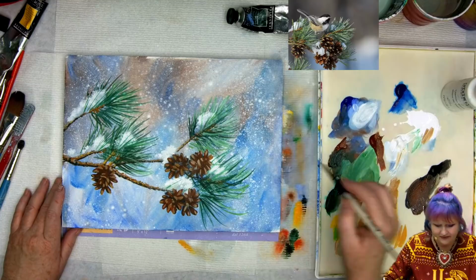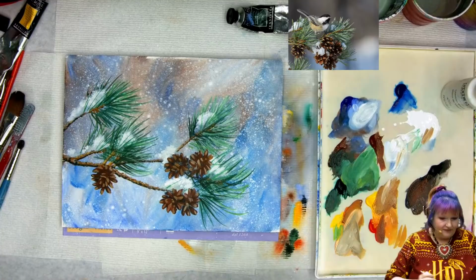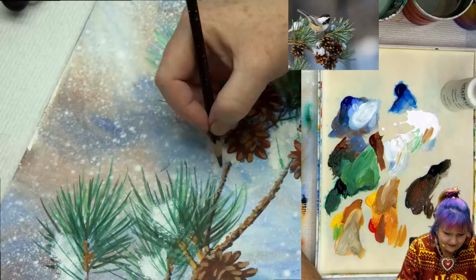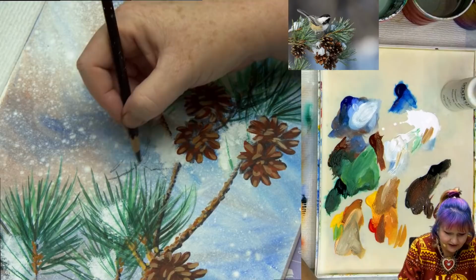I'm going to just add a few little dark moments here that I'm feeling. I'm going to do my bird. Now, my bird, you can literally sketch him in with a pencil because it's on paper. So I can take a watercolor pencil and sketch my little bird in. I've got a little foot here, comes up and kind of comes in. We've got another little foot here. Means I've got to come back up this way with his little body.